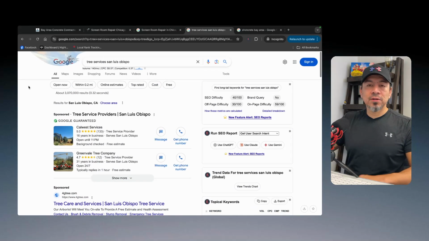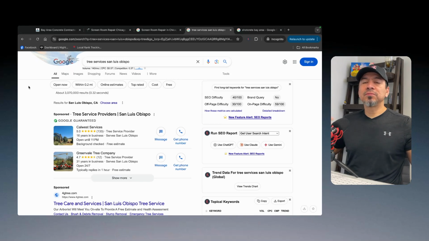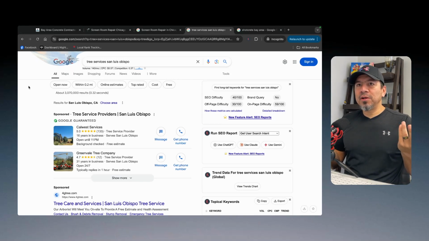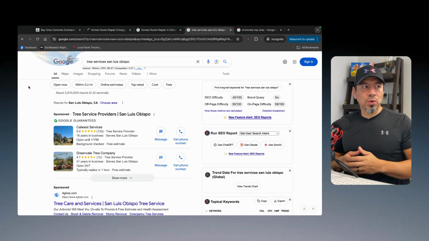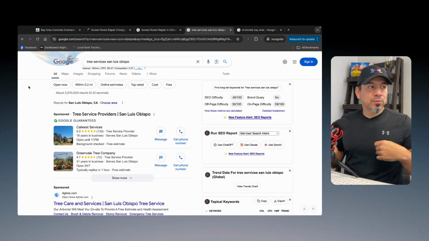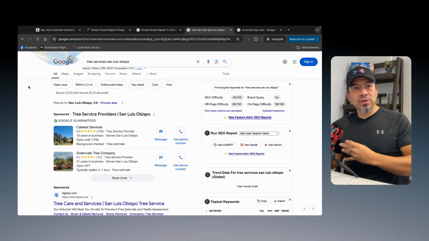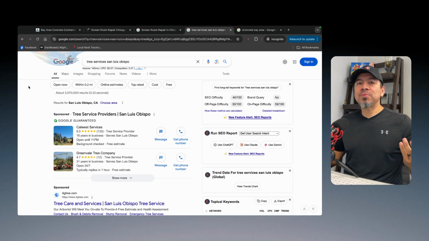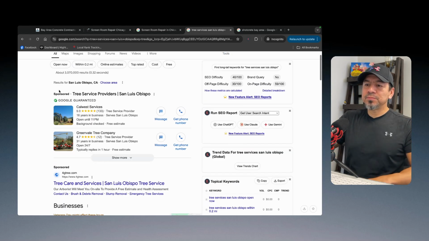Okay, one more. Tree service in San Luis Obispo. It's a town over where I live. Okay, what are you going to talk about as if you're a tree service business? Well, that we do tree services in San Luis Obispo. Well, what do? Well, we trim trees, we remove stumps, we remove trees, we do emergency tree service. Okay, then it's just what we're going to naturally talk about on the website. Keep it nice and easy. That's all the keyword research that we really need in San Luis Obispo.